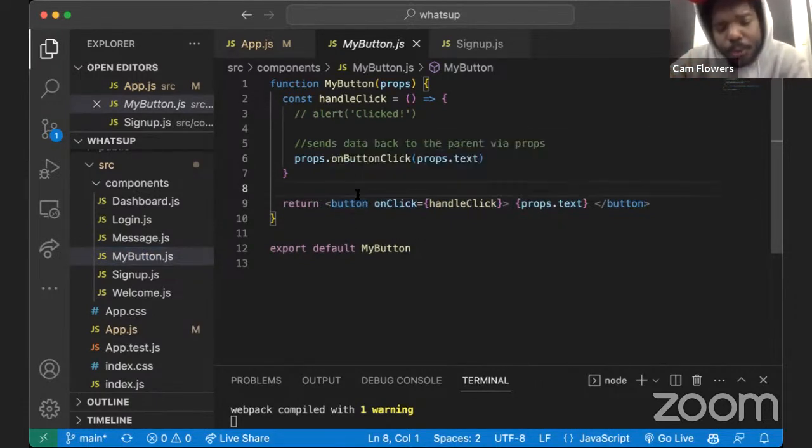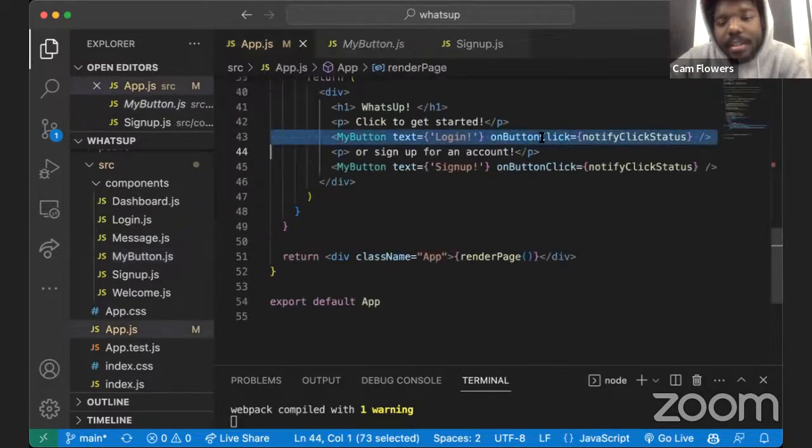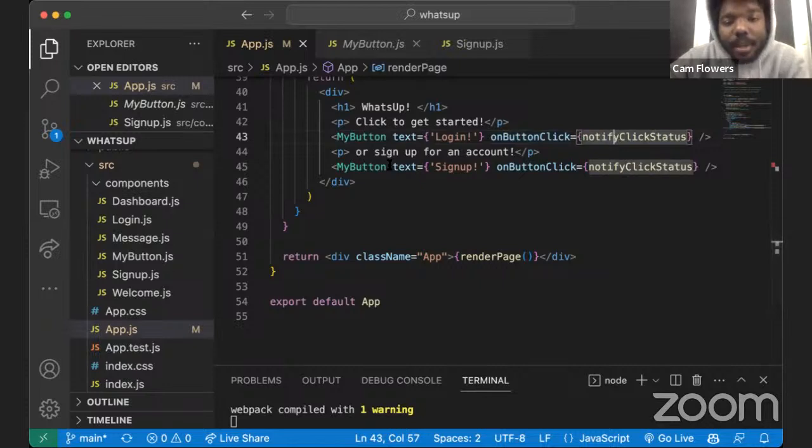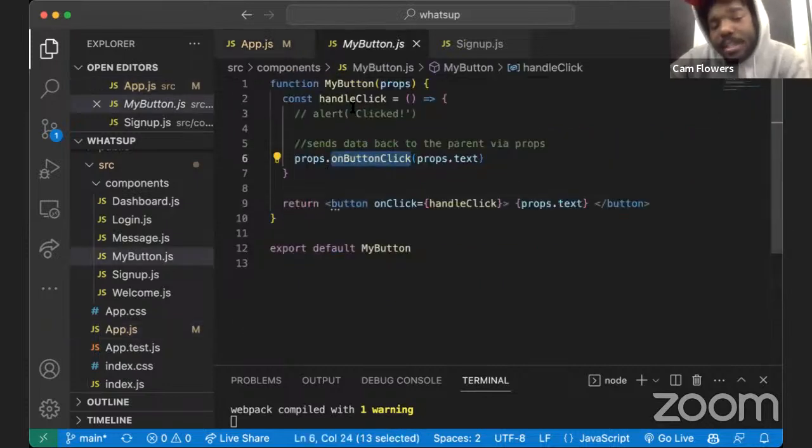Secondly, we use the onButtonClick prop that we created in the parent. So App.js created this prop called onButtonClick, and it's passing in this function called notifyClickStatus into the button. The reason we did this was so that the button, when it was clicked, could let the parent know, hey, I was just clicked and here's some data, right?